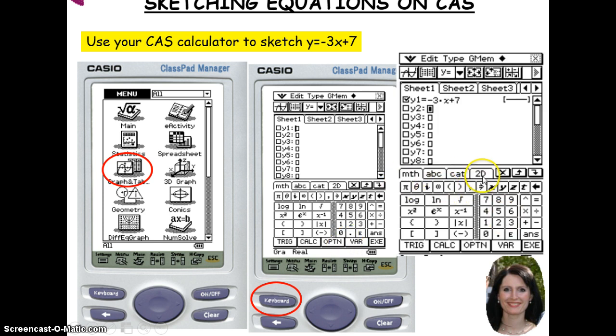Once you've got there, you can then type in your equation. So in the y1, put your cursor there and type 3x, there's the x there, plus 7. When you press exe, this one will turn black and this will be listed in the way that it should be written. Especially where you've got fractions and stuff, just check that what's showing there is the same as what the actual question is. Be careful of BODMAS. Make sure that you have a tick in the box next to the graph and the equation we want to graph. There it is there. And there's our exe button.